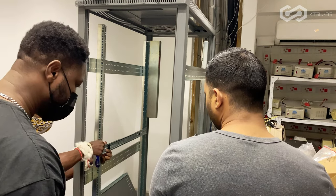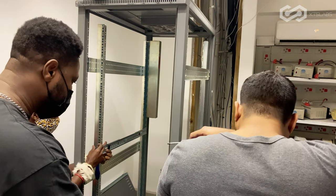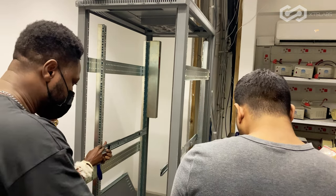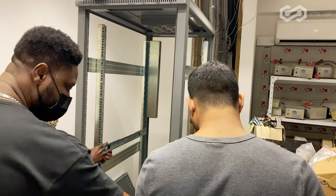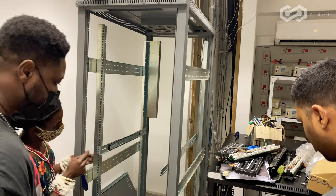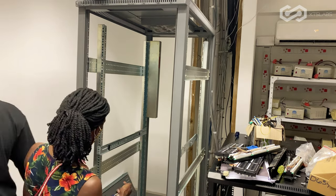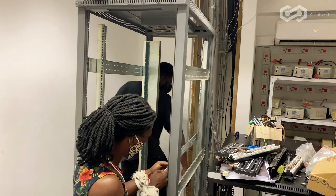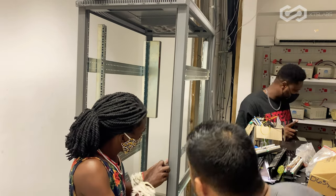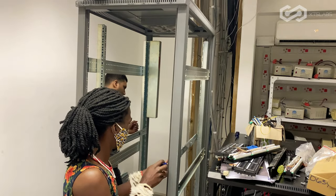Pull these ones out. You start with the rows, the UPS. Yeah, start mounting those ones at the bottom, one on top of each other, like that. The UPS, the way you see them. Mount it the same way, because that's the main thing. All right, let's get it going. Take this one here. How many?